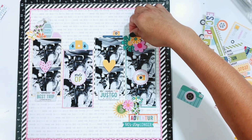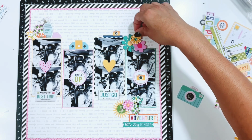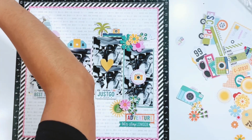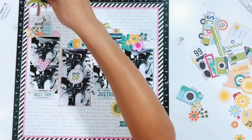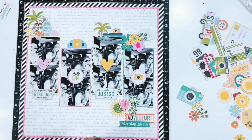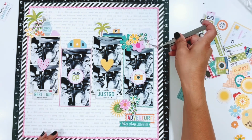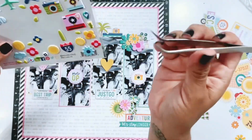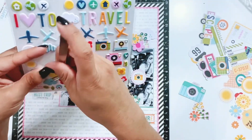But I really created larger clusters with the florals in 3 different areas of the layout. And you'll notice that there's like 2 at the top and 1 at the bottom, so it's kind of like a visual triangle for those embellishments, and then of course embellishments all over the page. But I did try to create 3 floral clusters around the page that were a little bit larger.